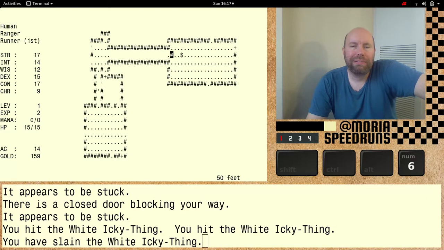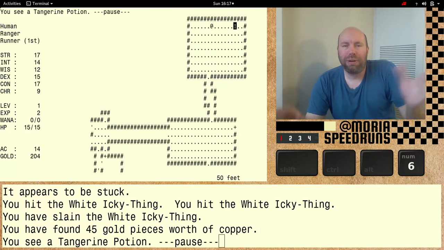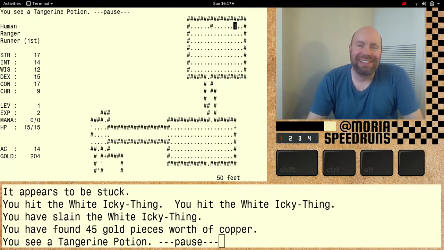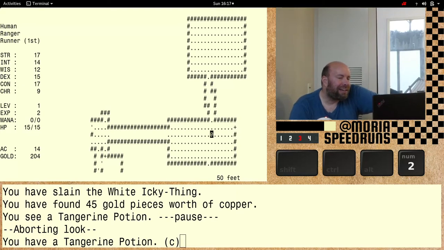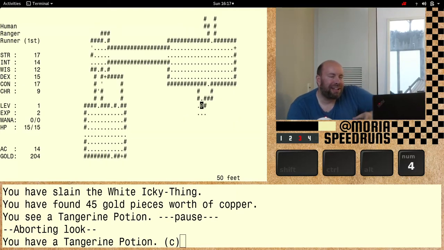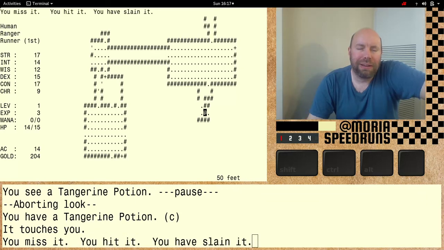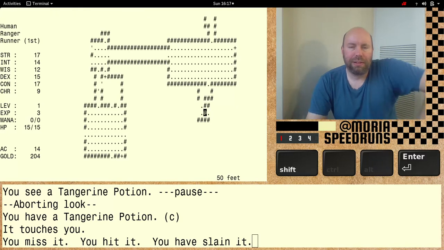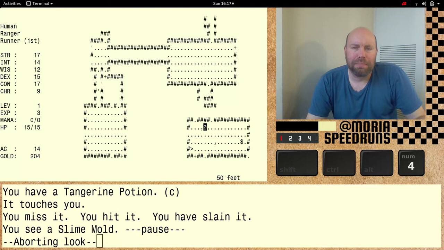Free money. Ooh, what's that? We'll have no idea because everything is unidentified. And in case you're wondering, a tangerine potion in this run is not the same as something is invisible and touching us. You know what I'm saying. It's different every time, folks. We have slain it. Look at us with our 15 hit points. Kicking ass and taking names.